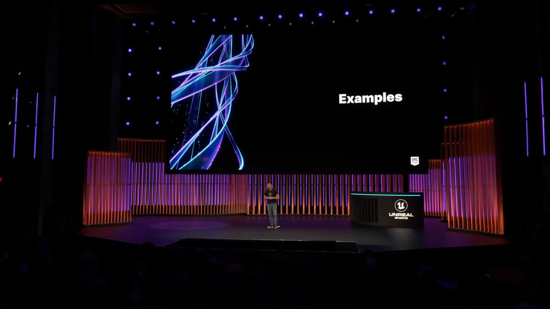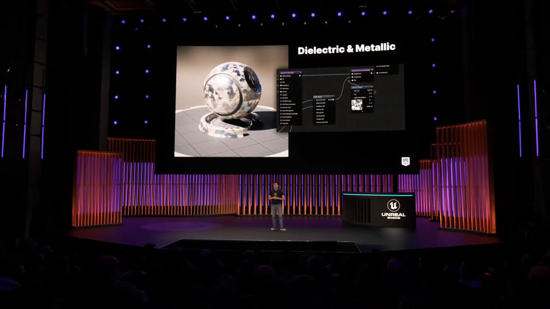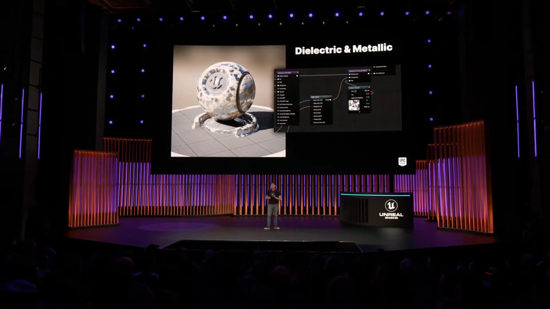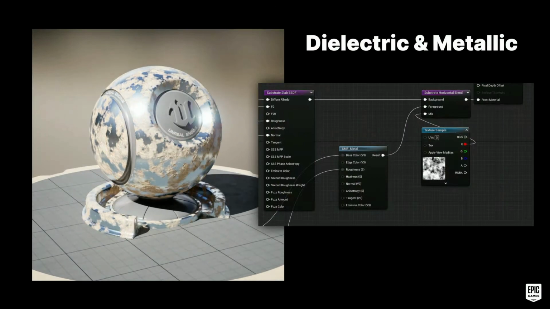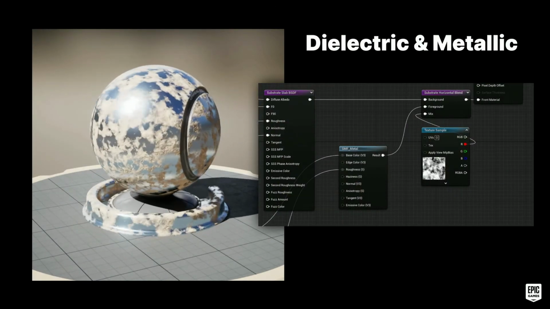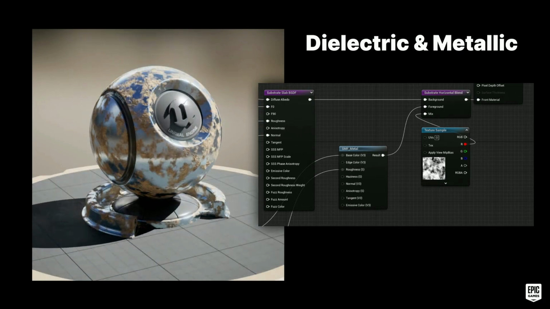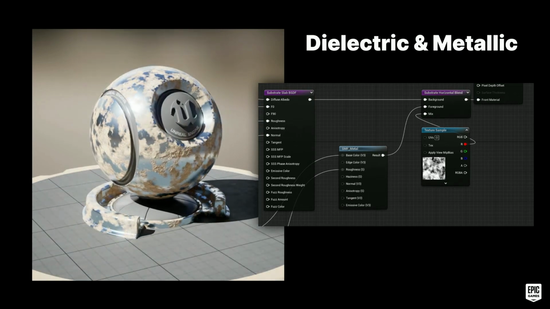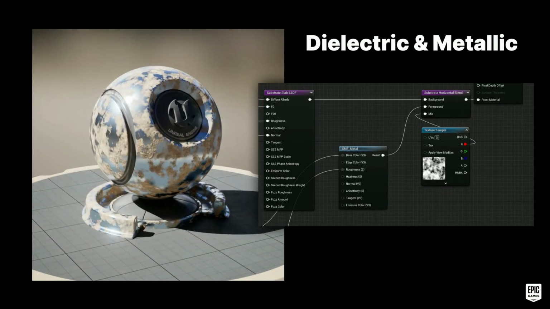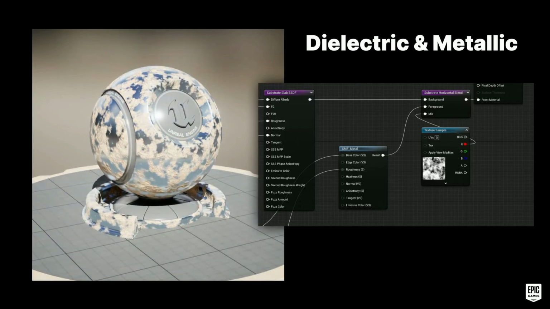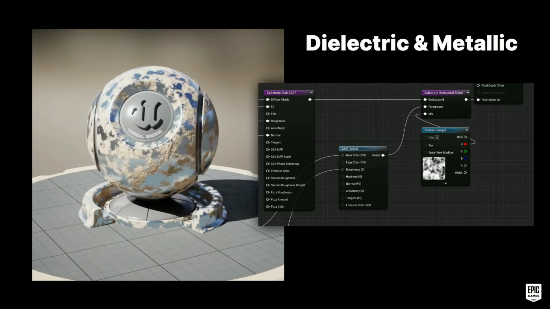But now that we covered the theory, let's go for a few examples, that's going to be better. One of the best updates is giving the opportunity to transition between dielectric to metallic, for example. In this video, you can see the nice transition between the two types of matter. By calculating two separate BSDF, Substrate will render the transition with accuracy. On the right, you can see the material graph composed by a horizontal layer blended with a mask texture.